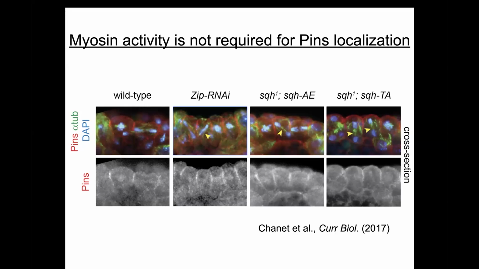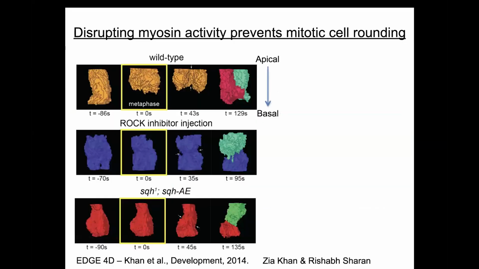So all of you are asking about cell shape. What we did was collaborate with Zia Khan's lab and basically reconstruct the shapes of these cells as they divide. Up here is a wild type cell. You can see before mitosis, it's columnar. And when it enters mitosis, you can see how it rounds up. It comes up basally, and it has a much more cuboidal shape. And in this case, it divides, and both of the daughter cells are in plane.